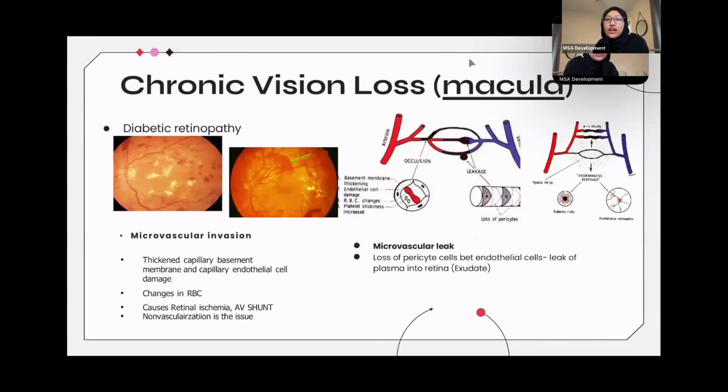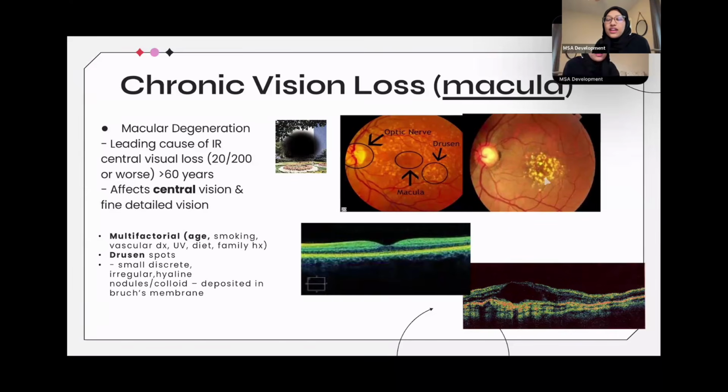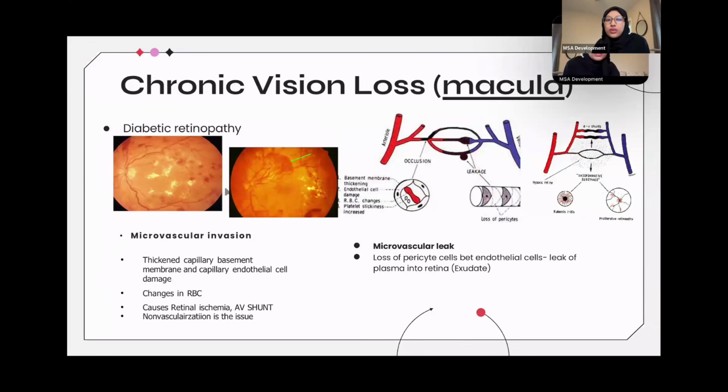Now, what is the other macula problem? It is diabetes. Diabetic, from the name retinopathy, it affects the retina, especially the macula. Now these are not drusen spots. You have to look at the overall picture. Drusen spots reminds me of fat molecules. That's why I said colloid and so on. But here they're more dispersed and not as thick, right? And also you have to look at the other changes in the eye, like these hemorrhages that you see here, blood. And then here there are arteries forming. So that is a very classical sign of diabetic retinopathy.